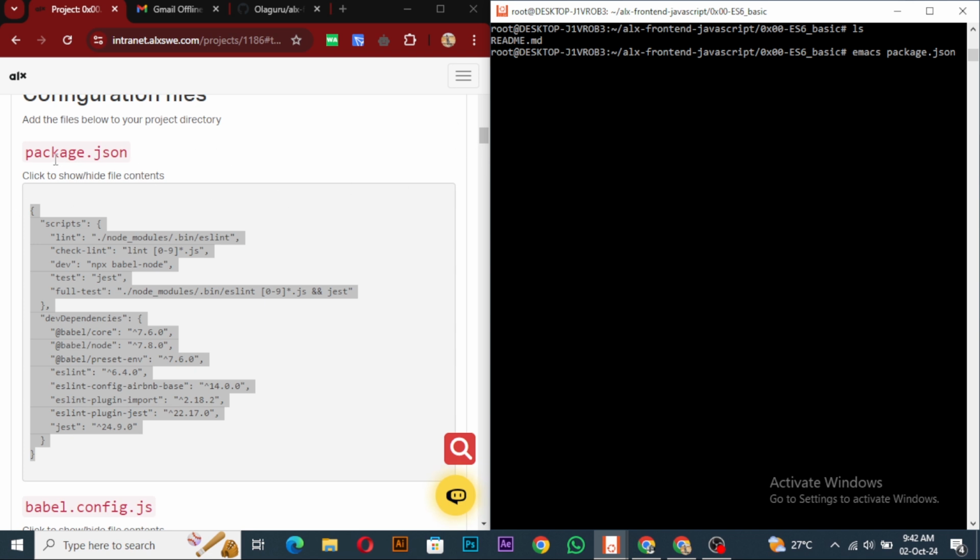So basically we'll create package.json, we'll create babel.config.js, and then we'll paste whatever code has been given to us inside. Okay, yes, can this come up on time? We are running out of time.